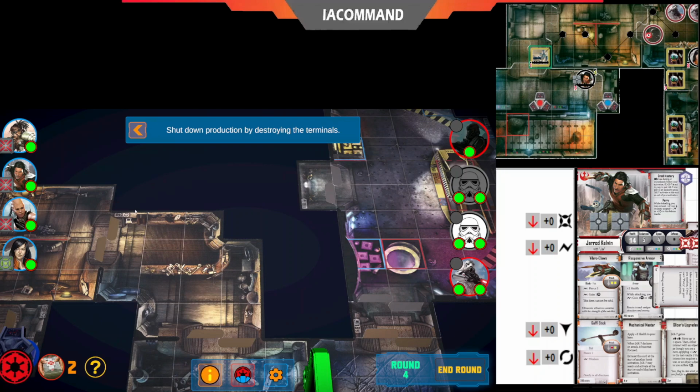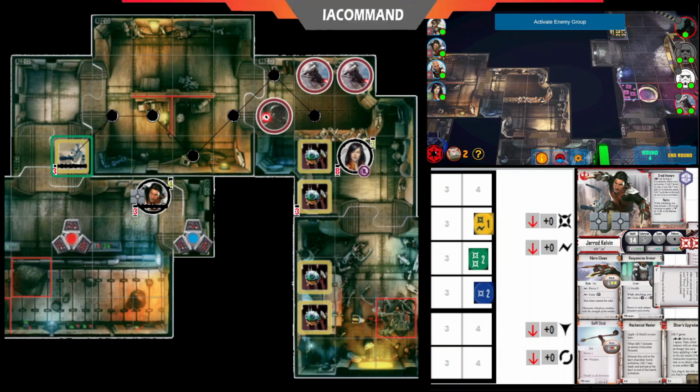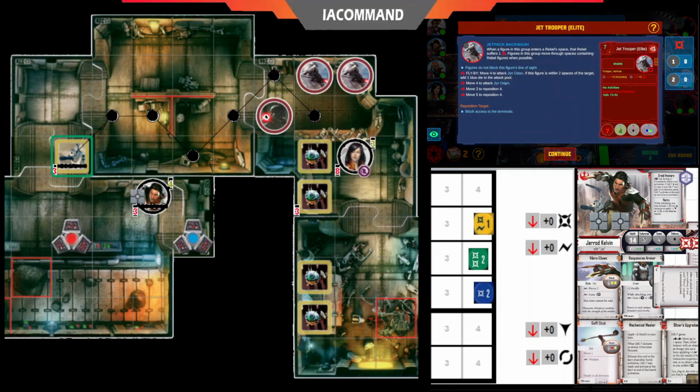Okay, so now it's the Empire, and I'm worried that we're going to get wounded here. Yep. When a figure in this group enters rebel space, that rebel suffers 1 strain. Figures in this group move through spaces containing rebel figures when possible. Move forward to attack Jin.